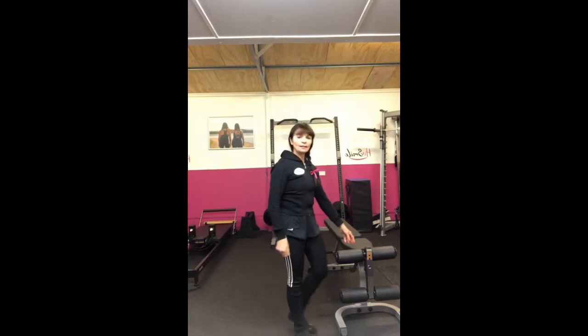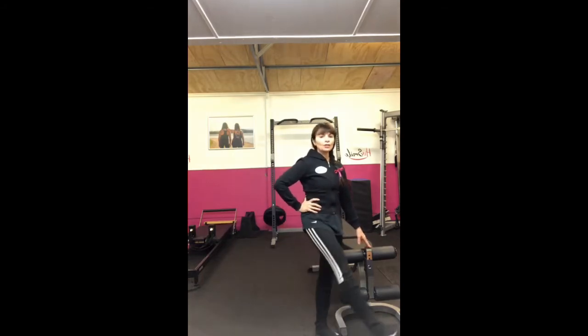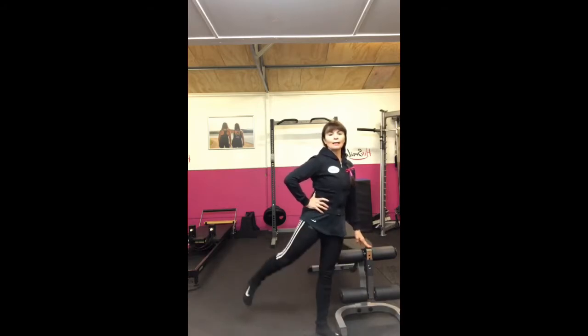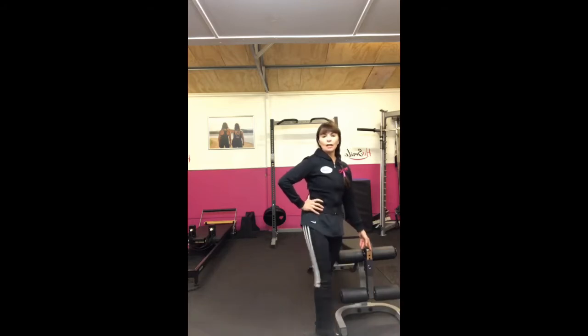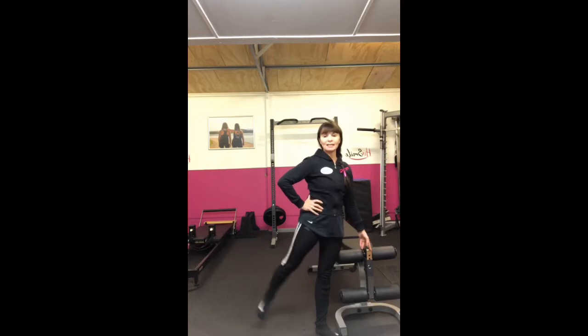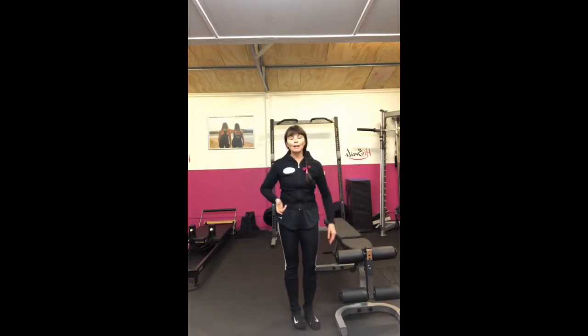Now just hold on to something, a table, a chair, or whatever. You can put your hand here if you like. We're just going to swing our leg forward and back. That's just because we're so busy in our daily existence that we forget that we actually have hips, and we don't give them any attention. That's the reason we end up needing knee and hip replacements, because we don't give them any attention. Unless, of course, you've got an injury. But generally, it's because we don't pay any attention.